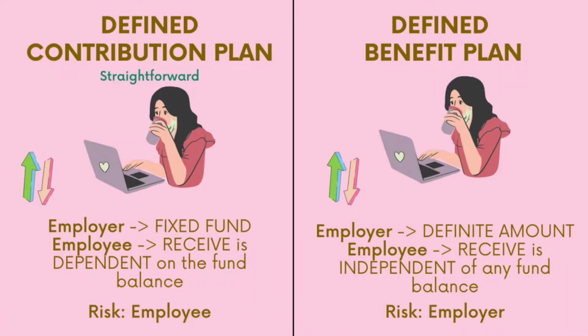So, defined benefit plan. Yung benefit na matatanggap ni employee ay defined or fixed na. For example, dapat makakatanggap siya ng 1 million. If insufficient man yung fund, need ang employer na magdagdag, kaya ang risk dito ay sa employer. Since defined benefit plan siya, may fixed na matatanggap na talaga si employee.